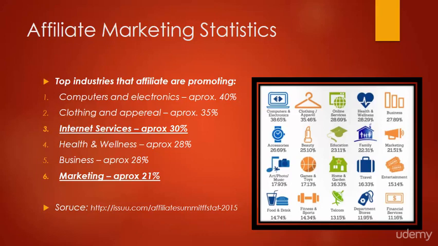Then we have clothing and apparel. A lot of people have started to buy more and more online in this niche in the last couple of years. We have internet services, which doesn't surprise me in any way, and I think it doesn't surprise you either, because what better way to sell internet services than on the internet? You should keep this niche in mind, because we will talk about this a little bit.